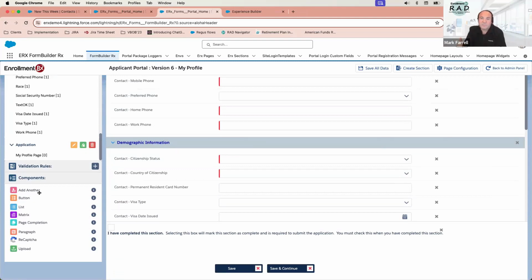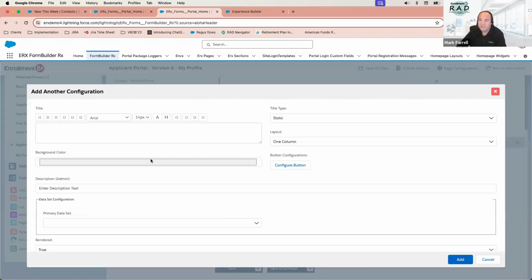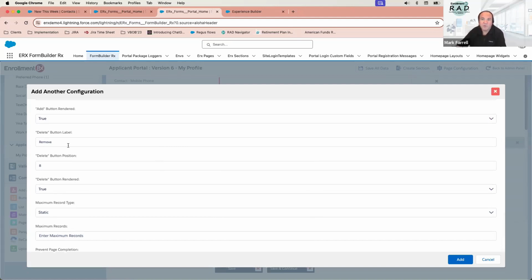Yeah, so these are the components that allow us to do the functionality that I was showing. The add another component is another one you just click and drag onto the page and configure, so that here I can say how many records I want, a minimum number, a maximum number of records. I can remove or rename the add and delete buttons that are part of that section.